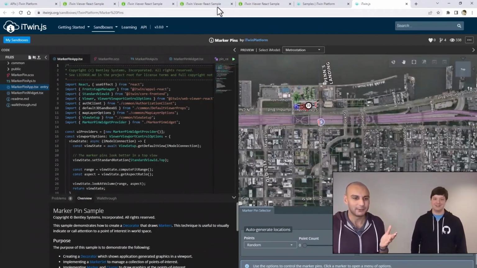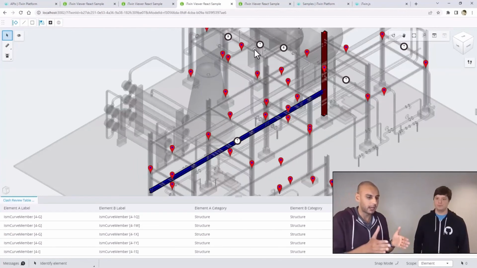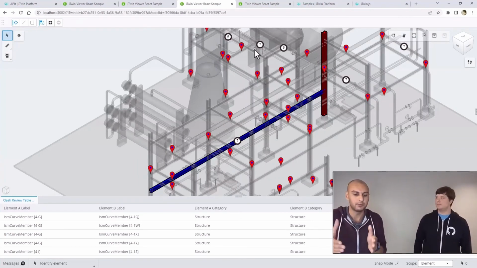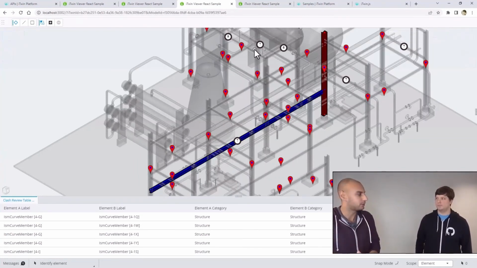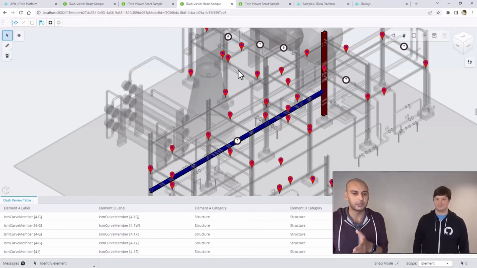All right, so that was Clash. Now I want to move on to the last API I talked about. As we progress through different versions, as we move forward in our design, we want to capture clashes. Now this version history is an important tenet of the iTwin platform.